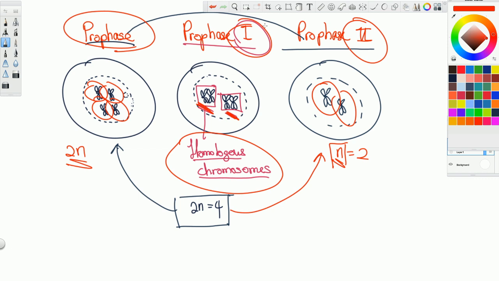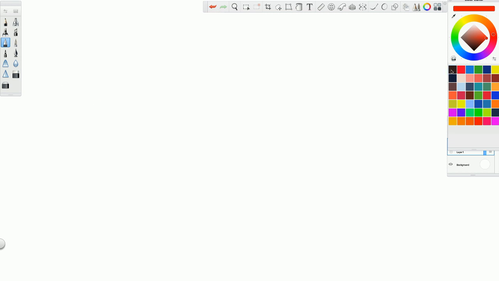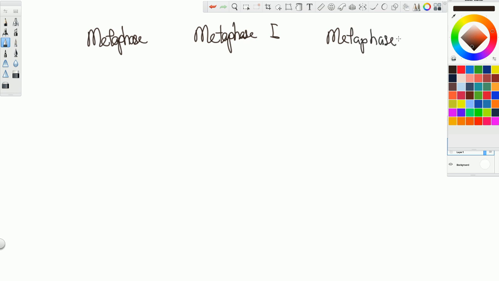Okay, so I think for the exam, the popular diagrams are the prophase diagram, the metaphase diagram, and also the anaphase diagram. For the prophase diagram, if you see homologous chromosomes, then it's automatically meiosis 1. If there are no homologous chromosomes, it can be meiosis 2 or just mitosis. So just look at the diagram: is it diploid or haploid first? Maybe I'll show you one more example. Let's say we talk about the metaphase. This is metaphase 1. This is metaphase 2. When it's 1 and 2, it's meiosis.